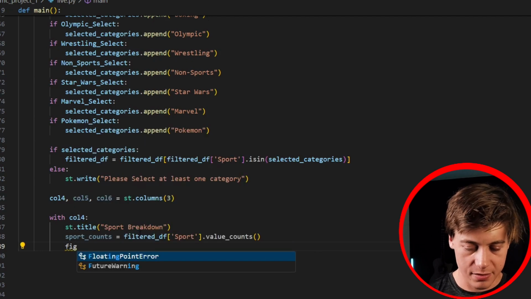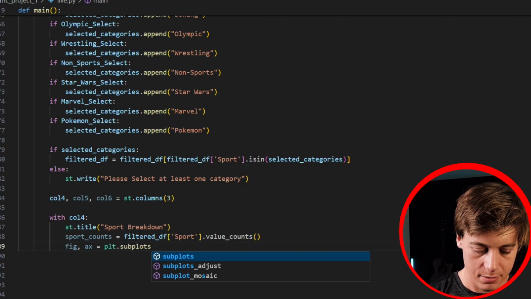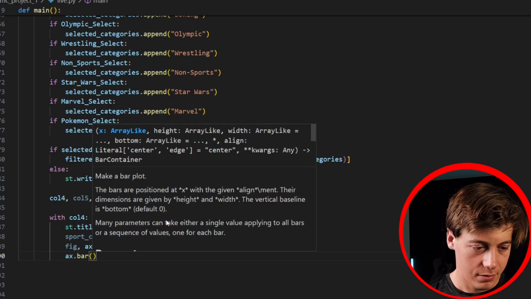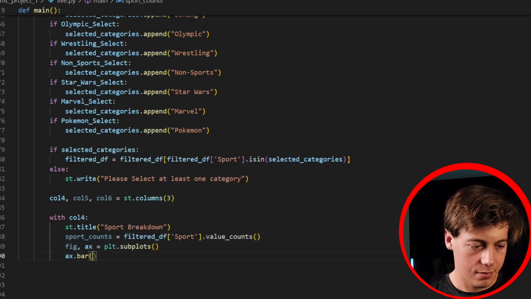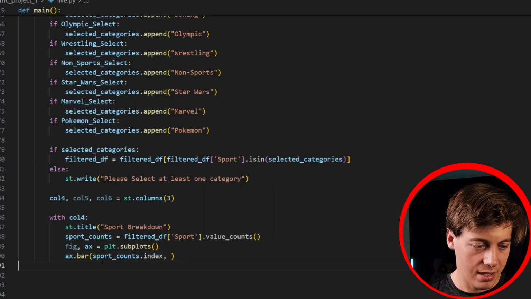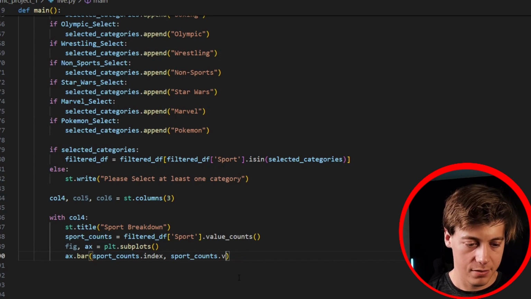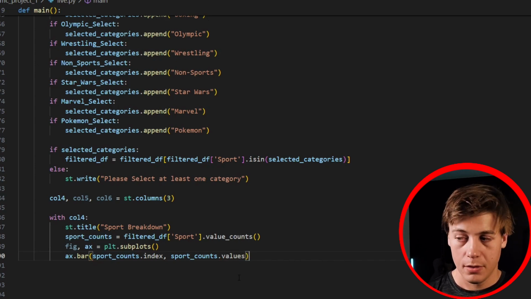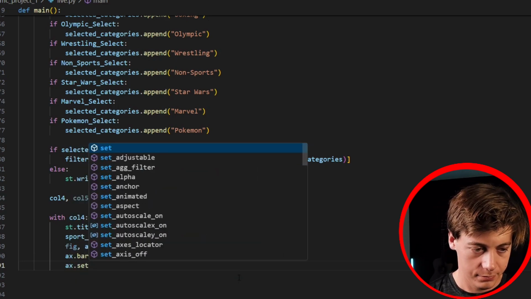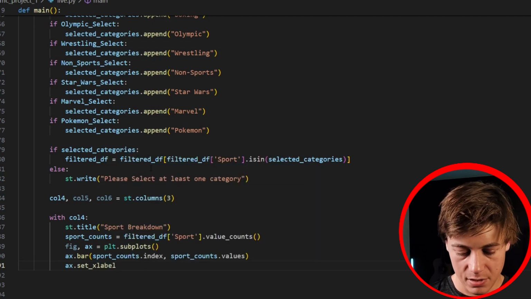Then we're going to start plotting. So fig, ax equals plt.subplots. ax.bar. Then we're going to have sport counts index, sport counts values, sorry. And then ax.set_xlabel. Let's say that's for sport.